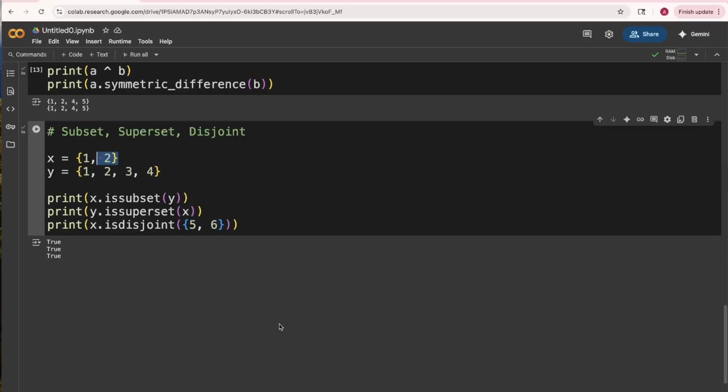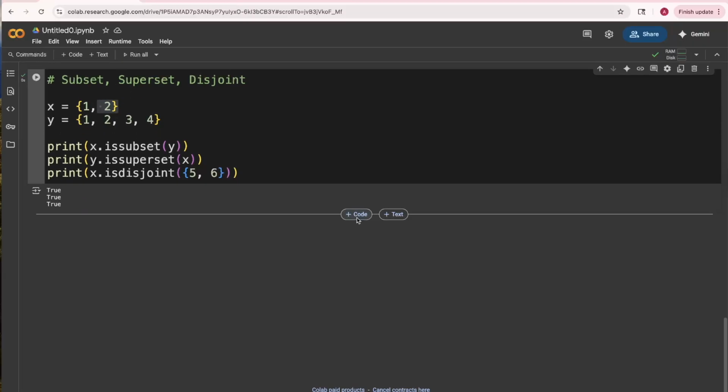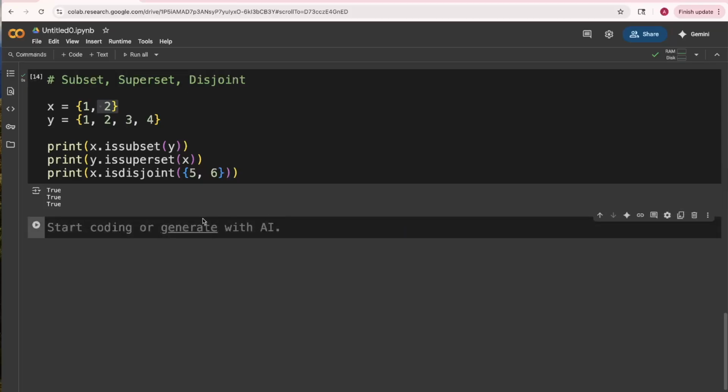Now let's look at some real-world examples where sets are very handy. Example 1 is about removing duplicates.